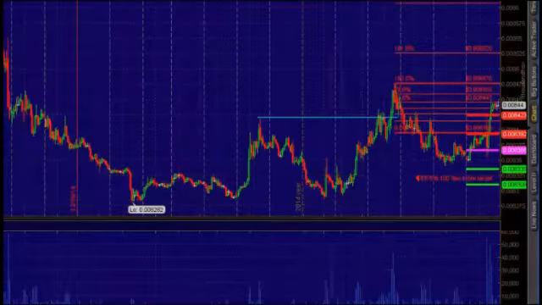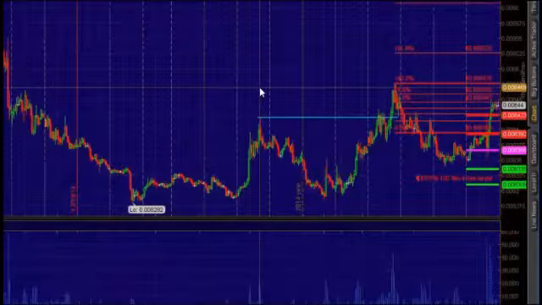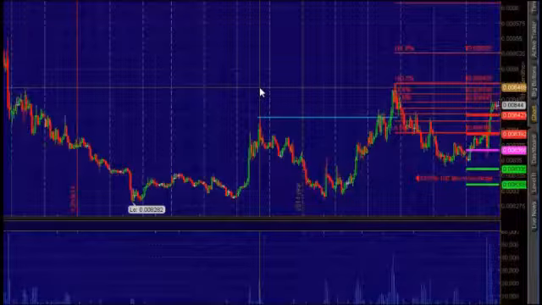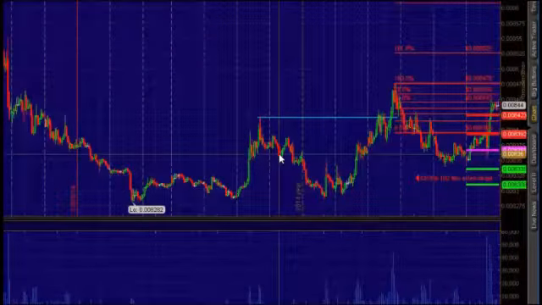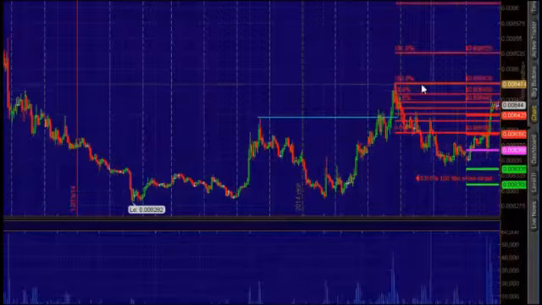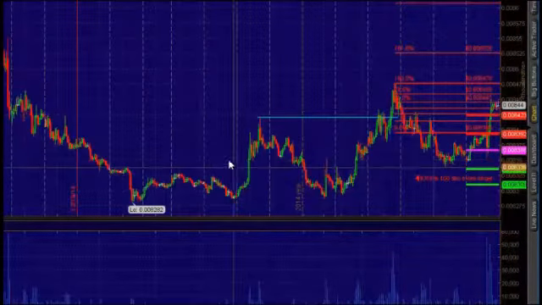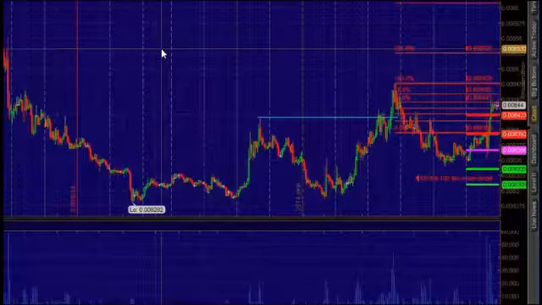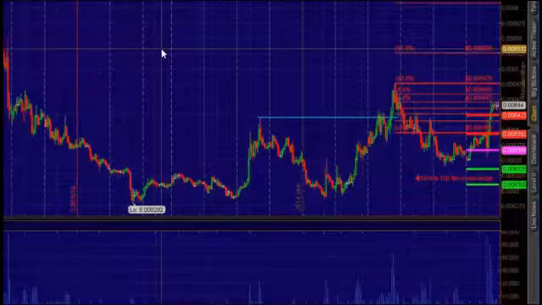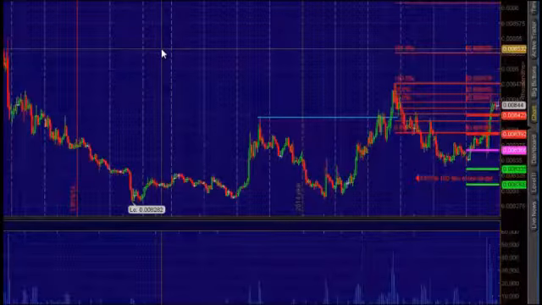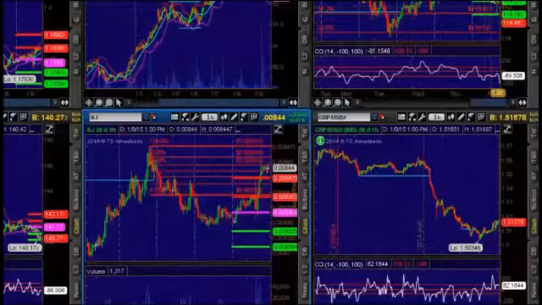Now, this is my Japanese yen futures chart. This is just futures. This is not a currency pair where it's paired with another currency. And for the most part, what I'm doing is I'm looking for the same behavior and the same signals, like the continuation breakout trade, the HL30, things like that. I'm looking for these signals here to give me confirmation on the Japanese yen futures so I can trade anything on the dollar yen. That was the continuation breakout trade.